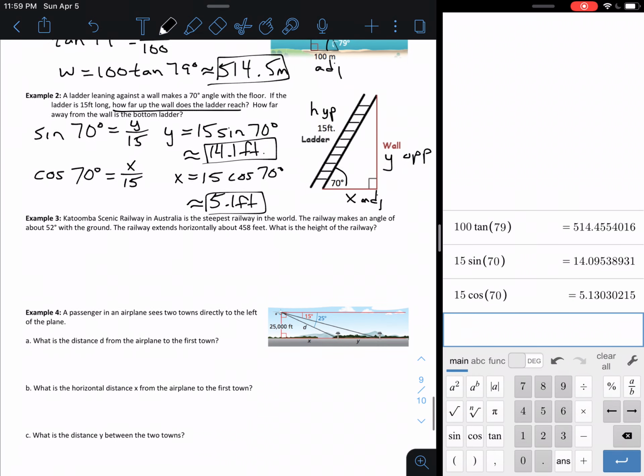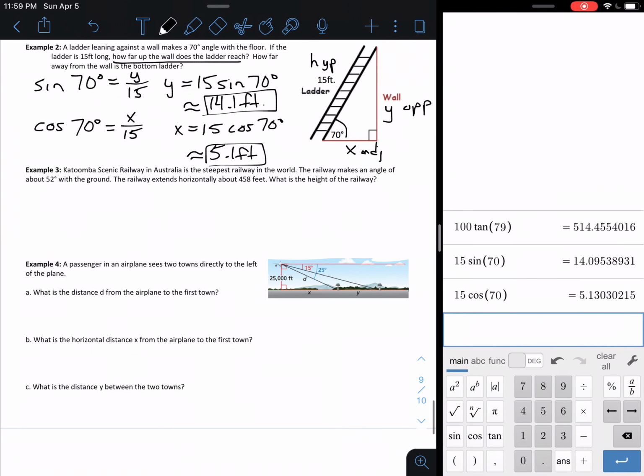And I think we've only got 2 more examples, a pretty short section of notes. And part of the reason for that, I'll talk to you more about it when we're done with the notes. But I've got a kind of fun activity on Desmos for you to go and try out. And that way you get a little bit more practice with these application type problems.